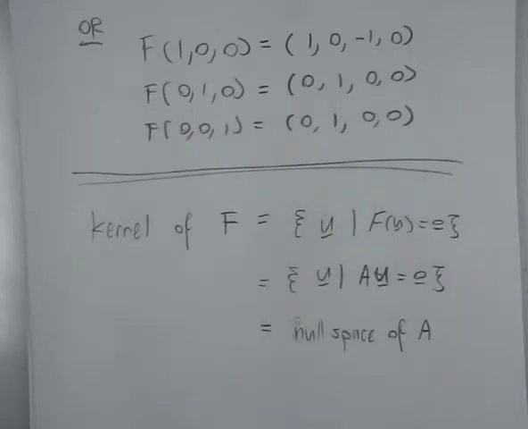Awesome. A bit of maths grammar. You cannot say that the linear transformation has a null space. The linear transformation has a kernel. The matrix has a null space. The kernel is a word that belongs to a linear transformation, and null space is a word that belongs to matrices. That's just grammar in maths.